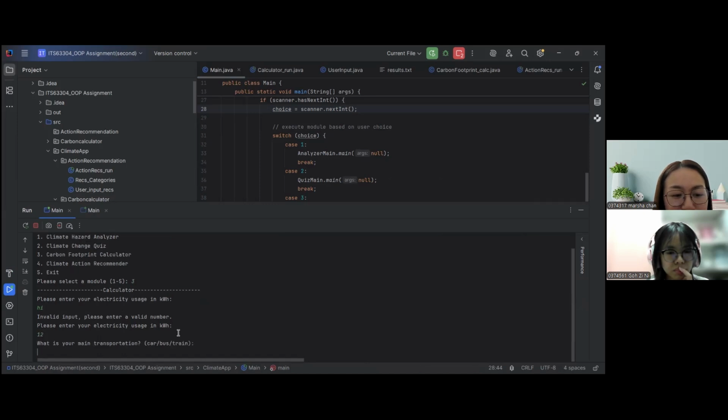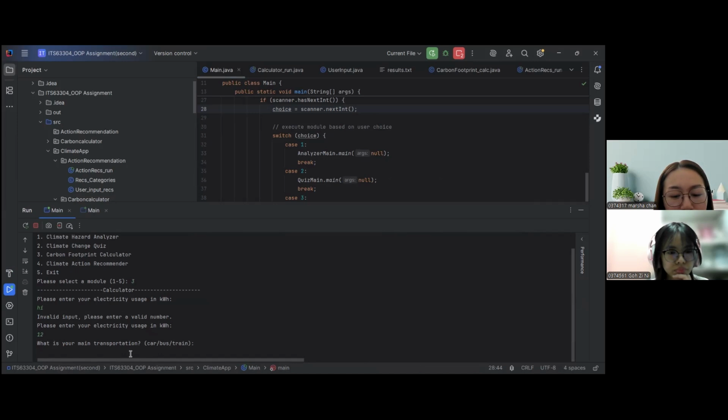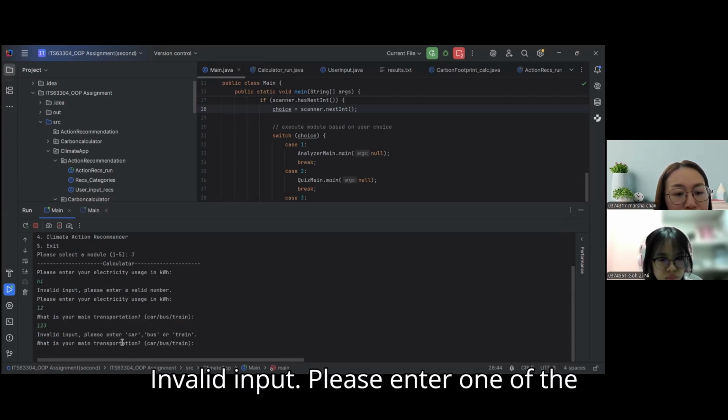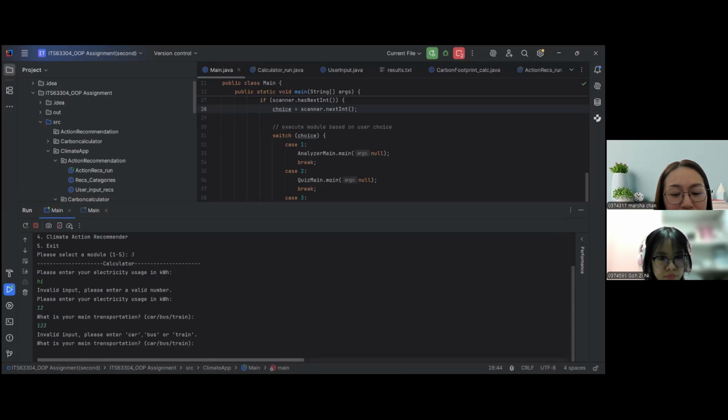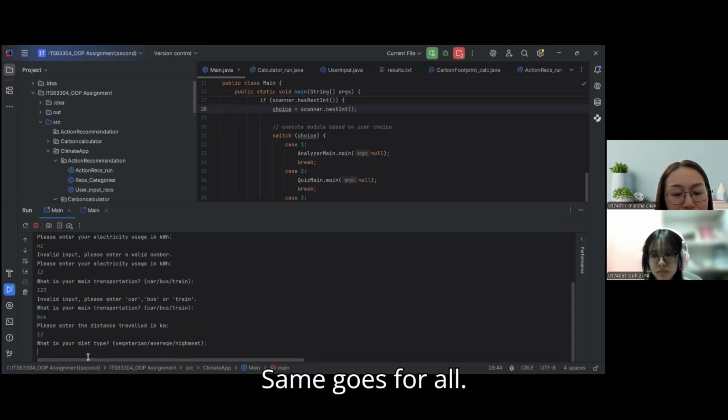So for the transportation tool, it shows invalid input, please enter one of the choices. Same goes for all.